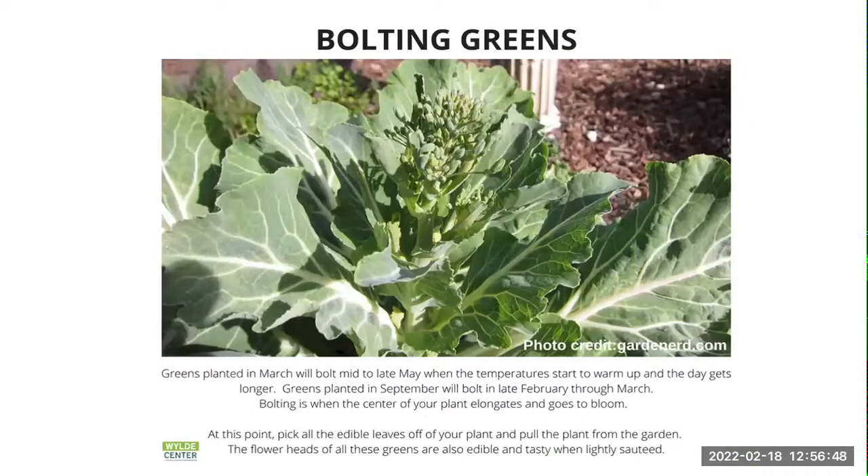If you let your plant stay in too long without harvesting, similar to broccoli, mother nature will let you know when it's time to reproduce — we call it bolting. That often happens first mid-May going into June when it gets extremely hot. It's time to go to seed, the leaves taste bitter. Harvest before they start bolting. For those who are seed savers and have grown heirloom varieties, you can let them grow out and dry out, then harvest the seeds. We don't do a lot of that in our community gardening spaces because of time and trying to feed the community immediately, but backyard growers could look into seed saving.